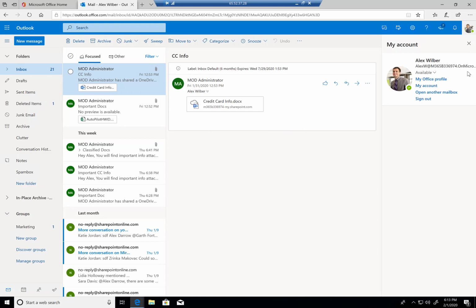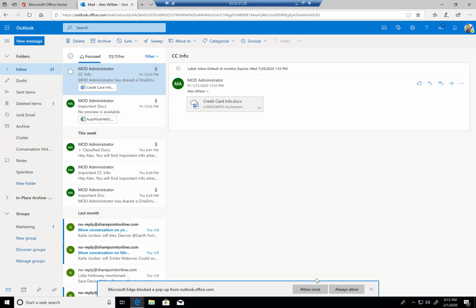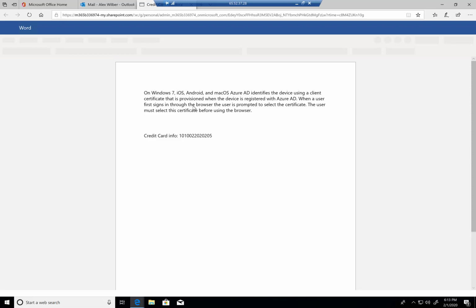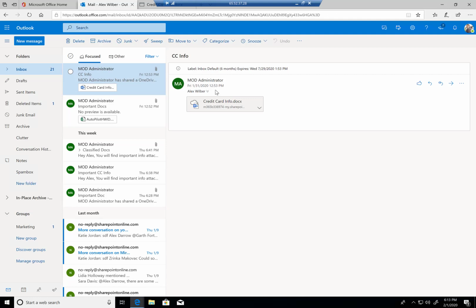But the end user experience is a little bit different from the standpoint of you having an ADP1 license. So if he tries to open this, it actually redirects to the new tab in Word. And technically, he could just download this to his device. So it's a bit of a workaround. It's kind of a loophole there that users can go through. I would highly recommend still turning it on. If you have M365B, it can't hurt.